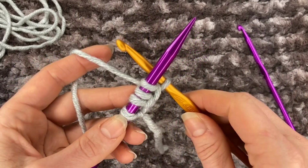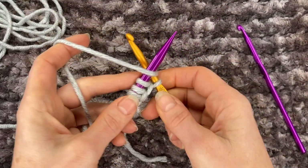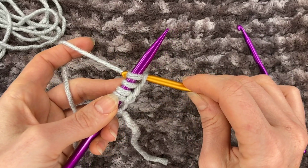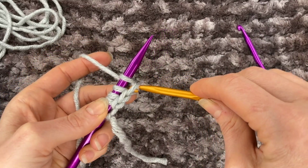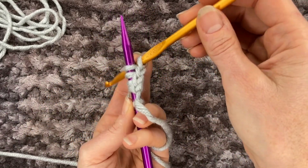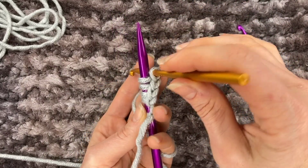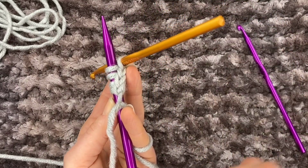Rotate that hook to the back. Wrap the yarn around the front. Down and through. Rotate to the back. I absolutely love this cast on. It is my absolute favorite when it is appropriate, when I want something stretchy.